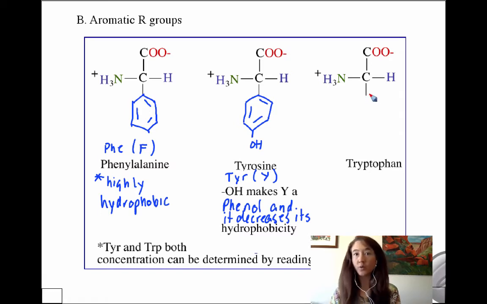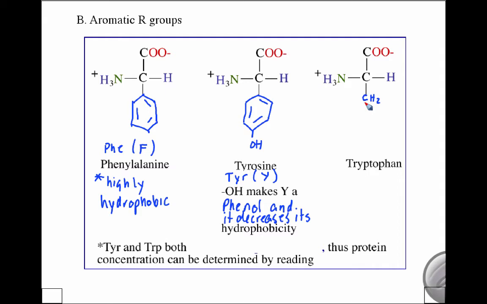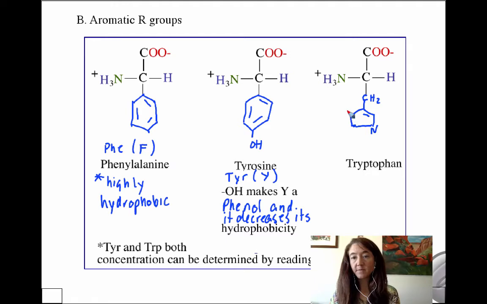Let's look now at tryptophan, which I often joke has such a big R group that you might literally trip over it. Tryptophan is a slightly more complex R group. This is attached to a 6-membered ring, all with highly delocalized pi electron structure. And that is, of course, the name of the game. And so recognize that that position there is a nitrogen. That's a little bit tricky to draw.